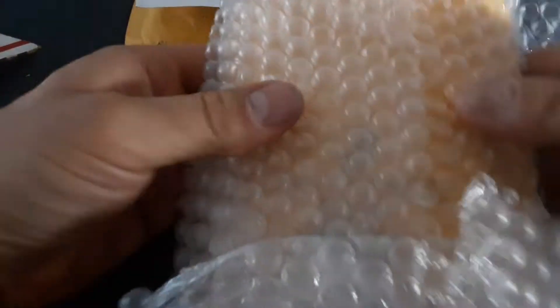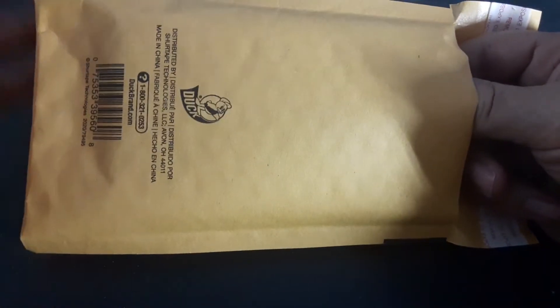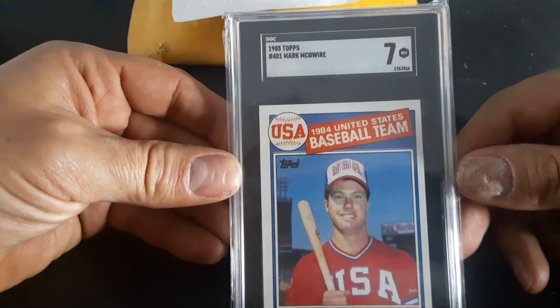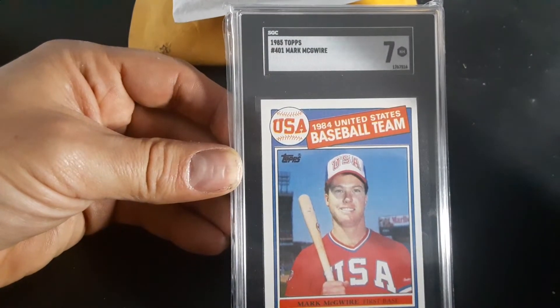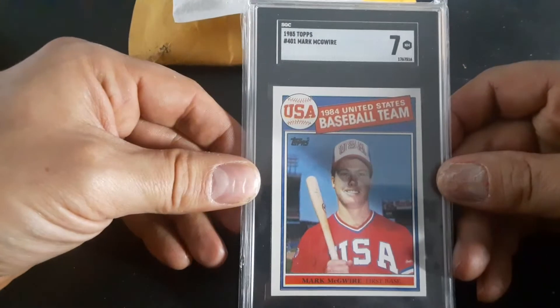The reason why I started watching COG Sports Cards is because they're giant Milwaukee Braves fans and they open tons of vintage and new stuff. Their live stream is awesome. In the last live stream I got to pick out a card, and it's going to be one of my most valuable - an SGC Mark McGwire SGC 7, right there. Sharp looking card. I don't have this card graded in my collection - I have one at home, which is my parents' place in Wisconsin where I'm going next week.